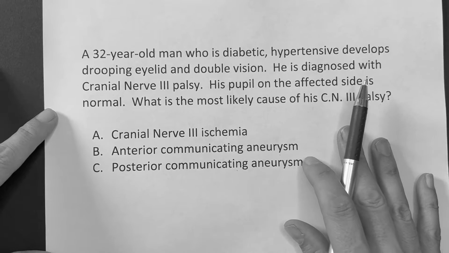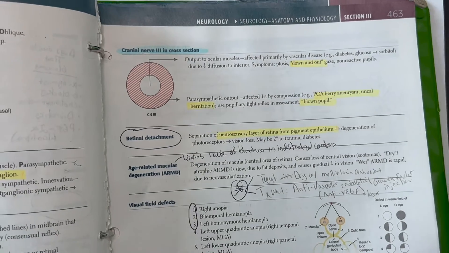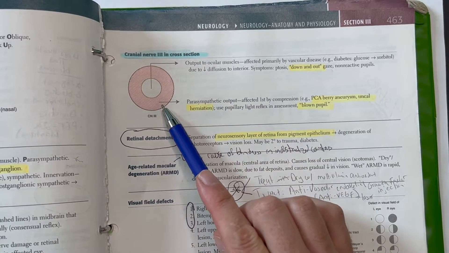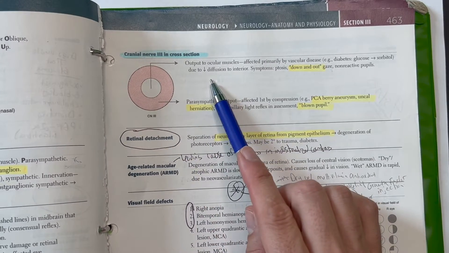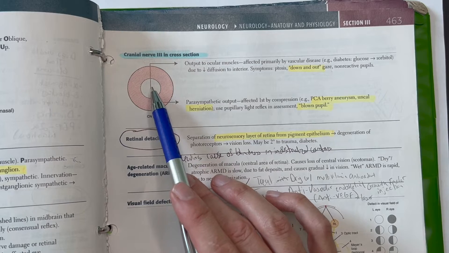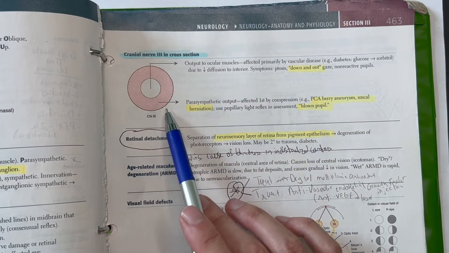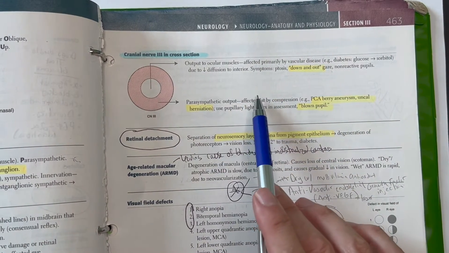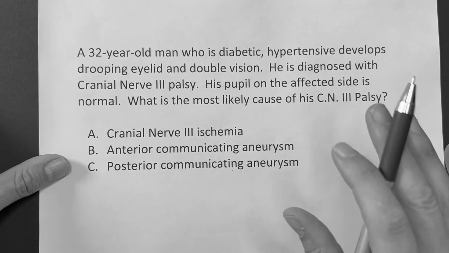The reason I like this question — I tried to fit it into a short video, but it was just too much information and too much of a concept you need to know. It's kind of dear to me because I had flashbacks when reading it. When I was sitting for Step 1, I got to this picture in my Step 1 book and it just didn't make a lot of sense to me. I saw cranial nerve 3 had two shades — an outer and an inner — and the inner seemed to go to the output of the ocular muscles, down-and-out gaze, and the outer was more parasympathetic and affected by compression from an aneurysm. I didn't quite understand what they were talking about, but that is the purpose of this video. By the end, you're going to be able to teach this to somebody else.